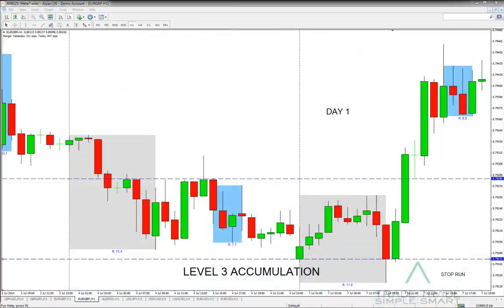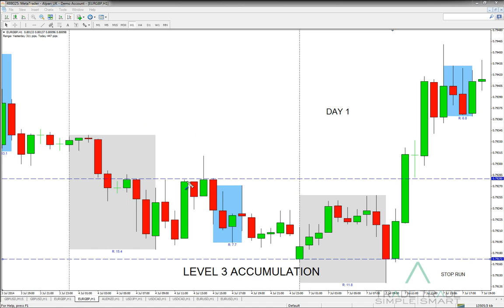trend. Okay, so after 3 levels of rise or fall, we're going to expect to see level 3 accumulation, where smart money are going to liquidate the majority of their position and then proceed to accumulate new orders for the continuation or reversal of the prior trend. Now, in this example, we had 3 clear levels of fall to the downside, and then we have this period of accumulation take place. In terms of the range which is set, it's much similar to how the Japanese session works on a day-to-day basis.